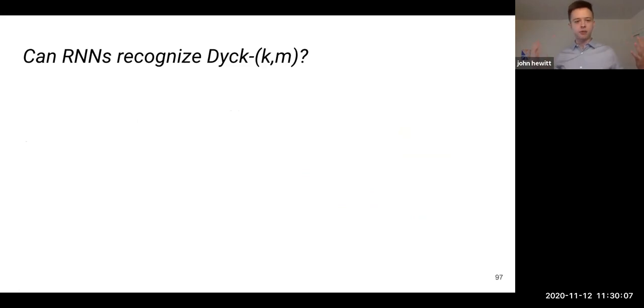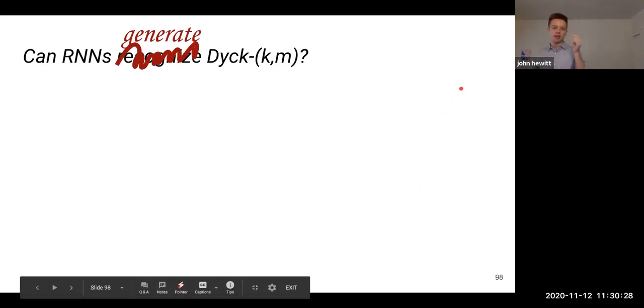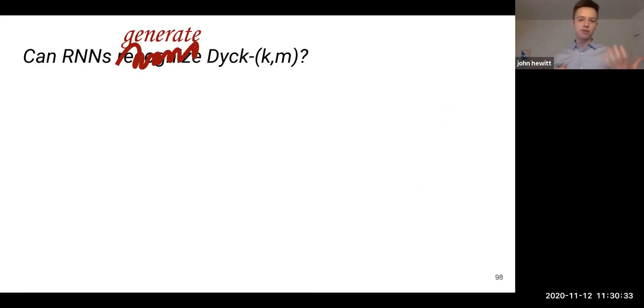So the question we have, we're talking about expressivity. We look at Dyck-K, which is this fundamental language of syntax, and then we say, well, what if there was a memory bound? We think that would reflect human language better. So now the expressivity question becomes, can RNNs recognize Dyck-K,m? And here's one more place where we're going to take usual theoretical work and try to coerce it a bit more into being like what we do in practice. Take our theoretical setting and prove things in a setting that reflects more about NLP practice.